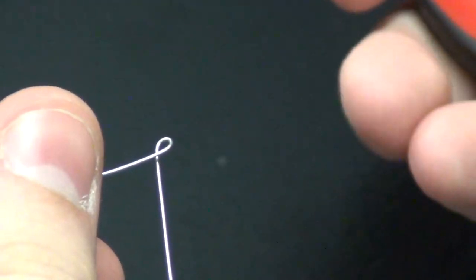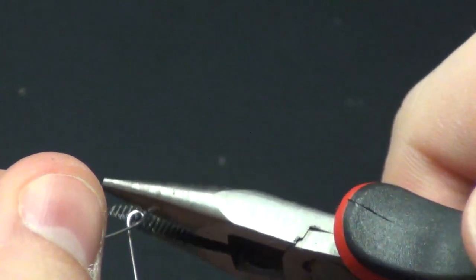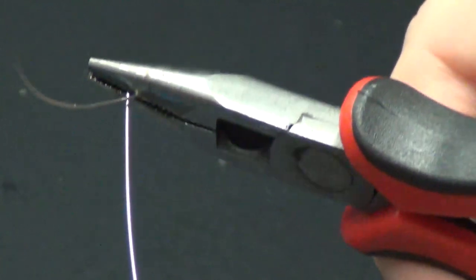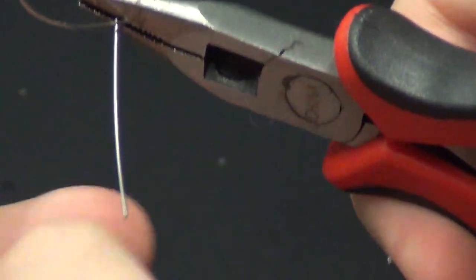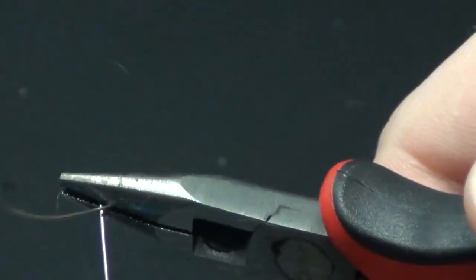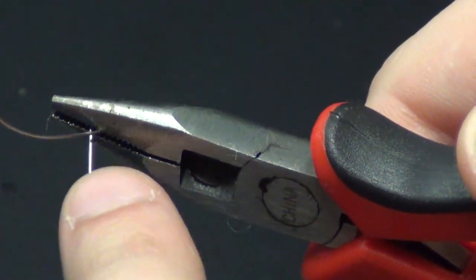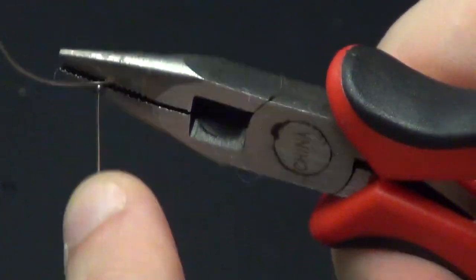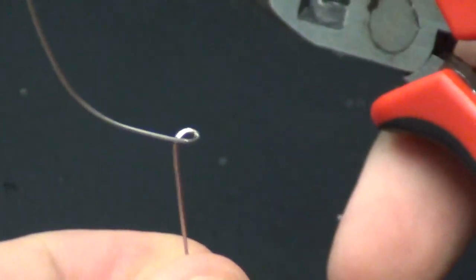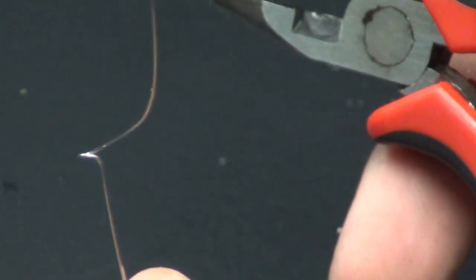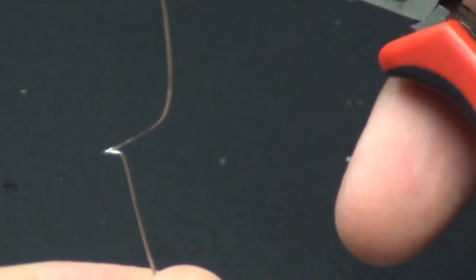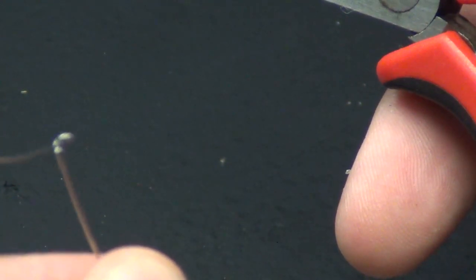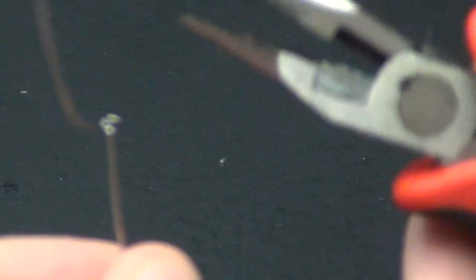So in order to start making this look more like a stovetop, we're going to use our pliers here. We're going to hold that loop, just like that. We're going to take this short wire, and you can see it goes under this other wire here. We're just going to bend it straight down. So now what we have is something that looks similar to that. It's just kind of like a little flat wrap.